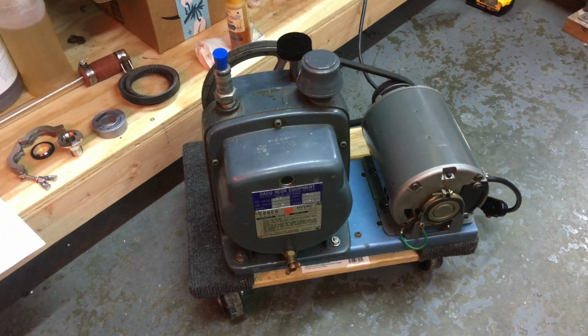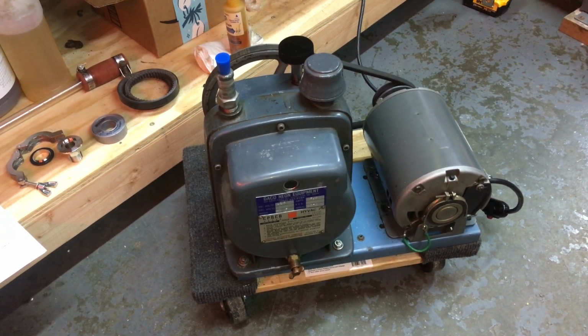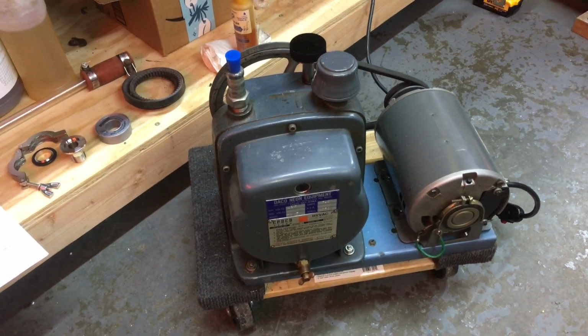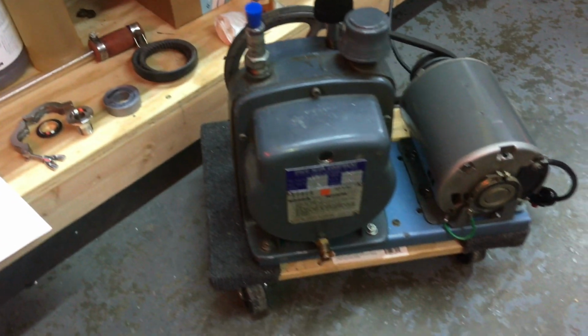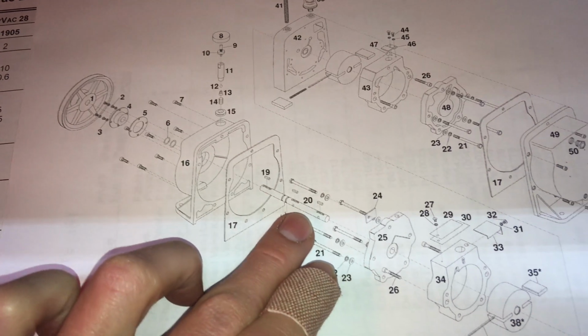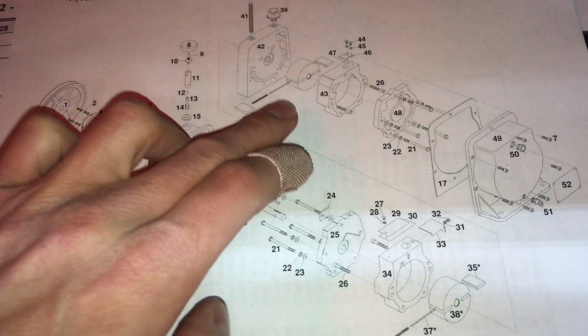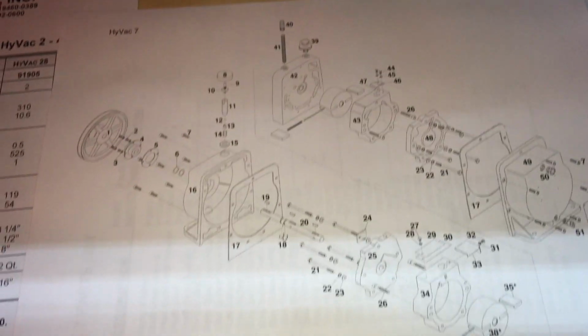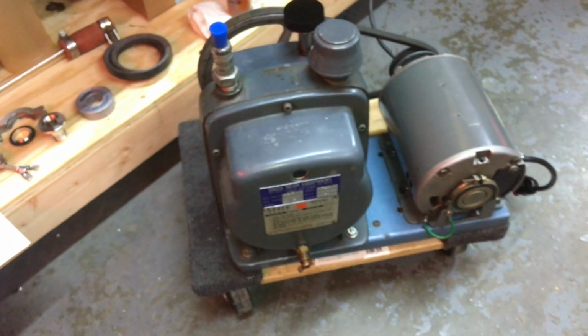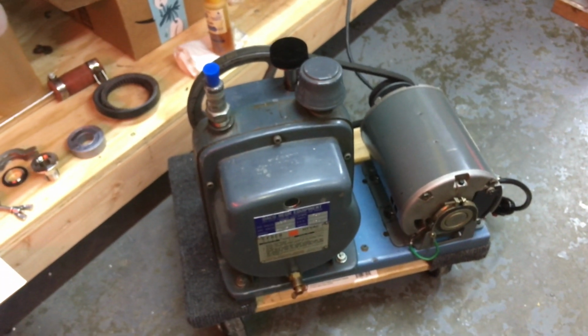This is a dual stage, a 2-stage belt drive rotary vane pump. They're super simple. They're basically bulletproof, tried and true. This is why they still sell this particular model 50 years later and it hasn't changed at all. There's basically not many moving parts. You've got the main shaft and the 2 rotors that are on the shaft, and those are about the only moving parts, except for maybe a couple one-way valves. So really simple, not a lot to fail and go wrong on these.